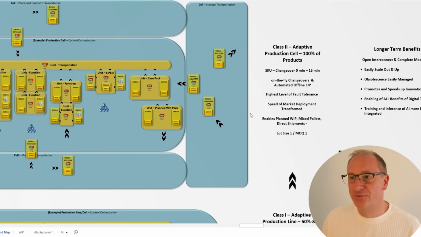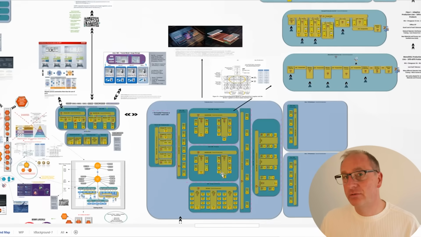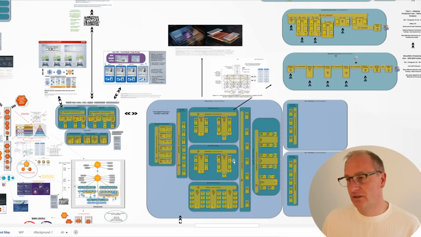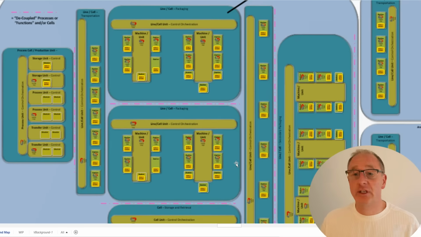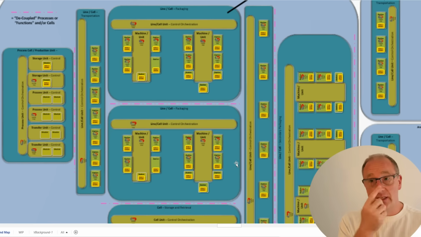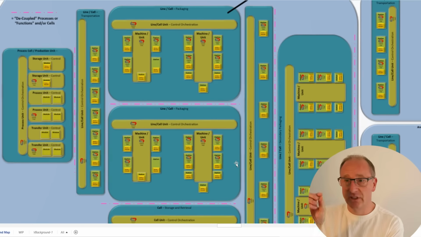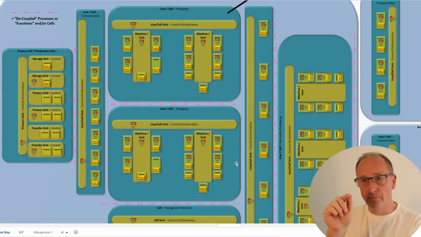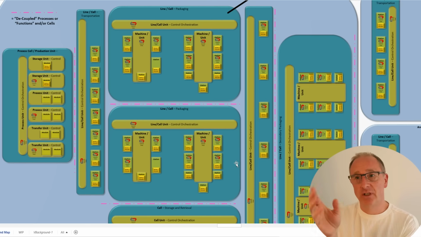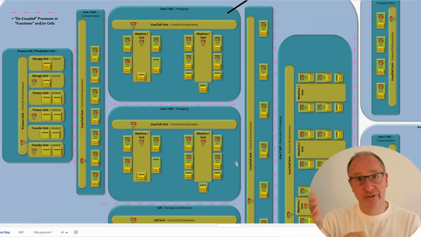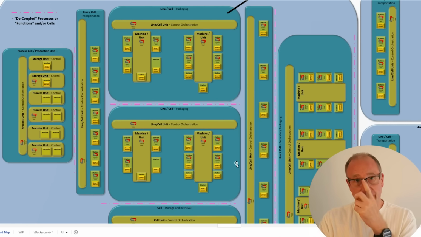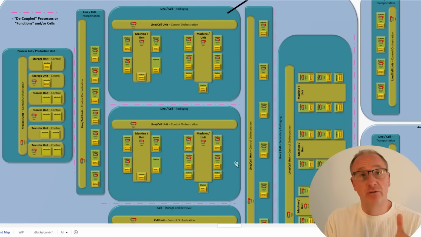All right, I'm going to jump out now. This is a general design for an imaginary factory. However, what you're seeing here is the decoupling of processes and functions. Okay, so you can see we've got process, we've got transportation, which decouples it. All right, so the process can continue if we've got a problem downstream. We've got cells of the manufacturing, so this could be primary and secondary packaging.